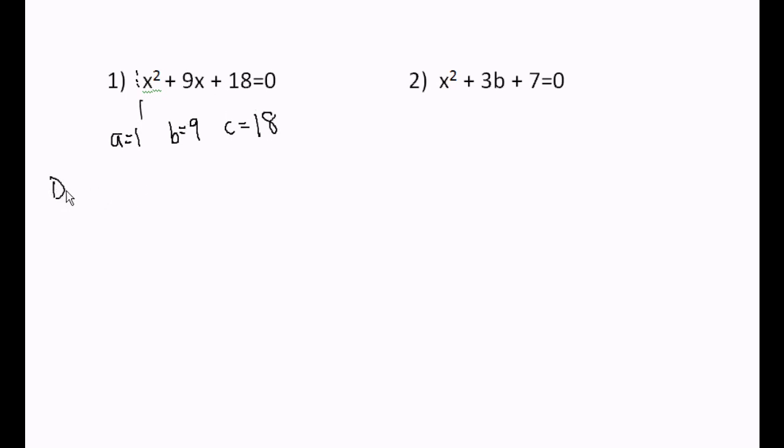The discriminant, remember we're computing the discriminant, is b squared minus 4 times a times c. So my step 1 was put a parenthesis everywhere you see a letter so we can have a nice space to put the numbers in.